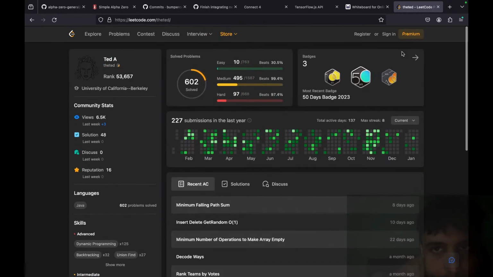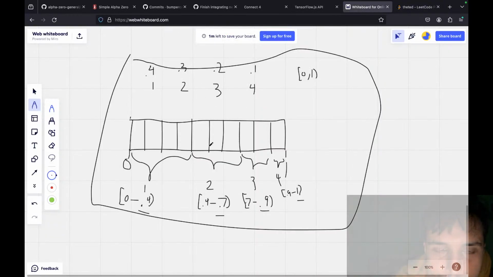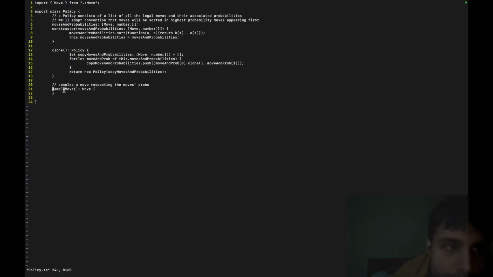Well, the point is you just do a prefix array. We just sum it all up. The key idea is to break this into buckets and then do it. So if we randomly pick, we figure out which bucket it falls in. Most likely if you pick 1 million random numbers, then 400,000 of them would fall into this bucket. So 40% of them would be for move number 1. That's the approach. We use this technique of buckets and prefix sums to implement sample move. That's what I will do later.